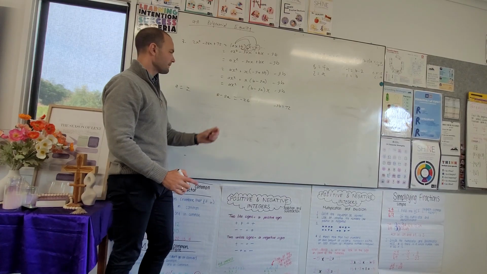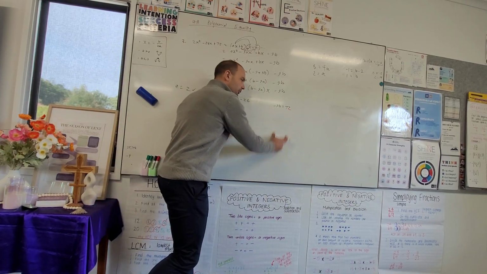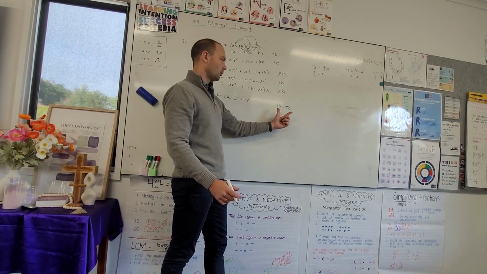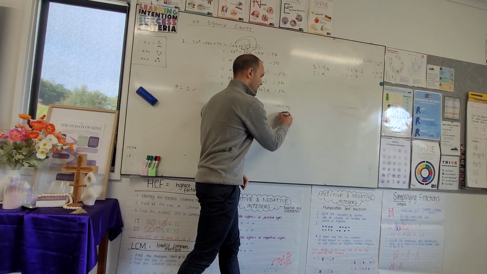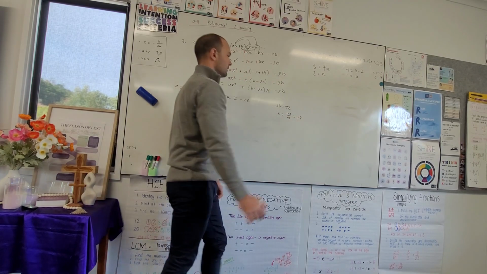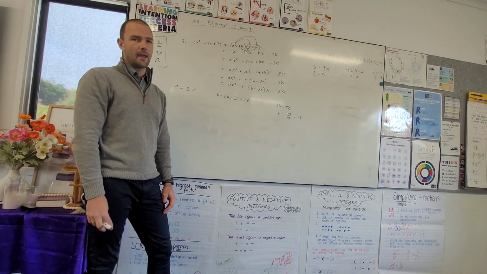Okay, so we've solved A is 2. We can use either of these to solve B. Definitely this one will be easier, right? All we have to do is divide both sides by minus 9. 72 divided by minus 9 is negative 8. So we can get B from there.